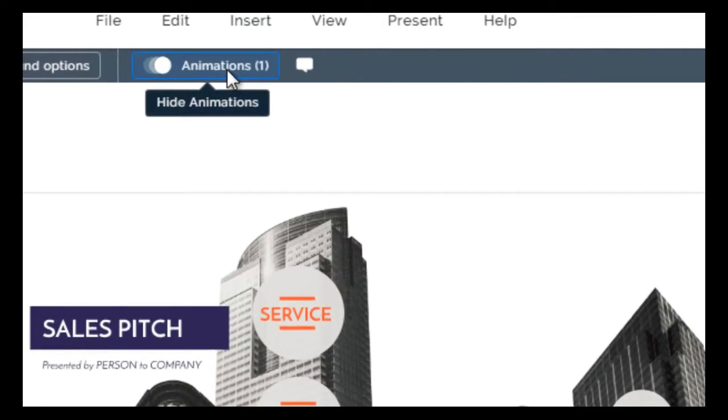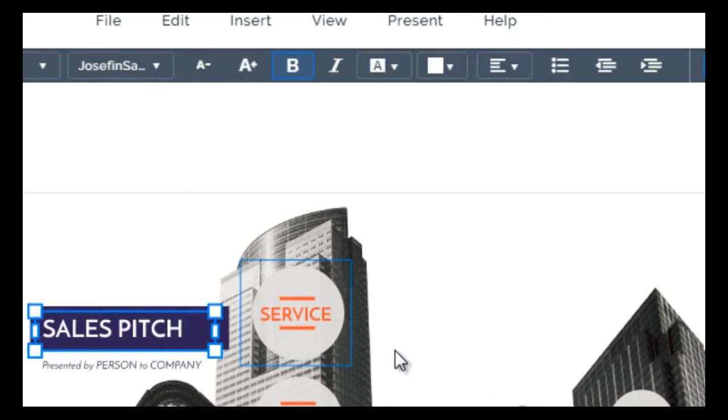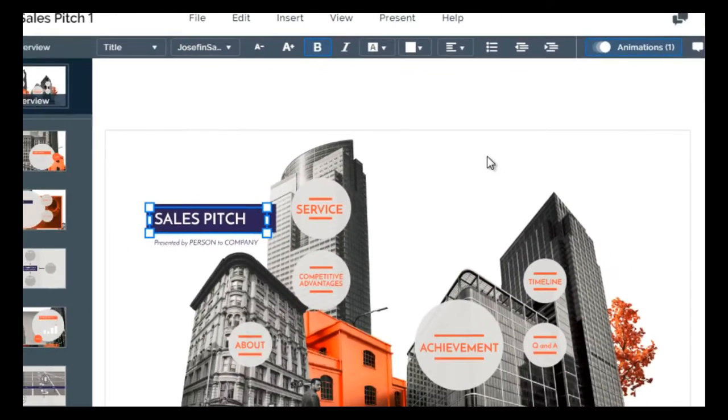Now, remember how I said previously that what the Prezi Next does is it takes the most powerful features or the strengths of the classic Prezi and Microsoft PowerPoint, and it brings it all together, and that's what we have here. So with animations, I could actually animate it so that I don't want certain elements to actually appear until I actually begin to click. And that's the beauty of animations, just like a PowerPoint concept.